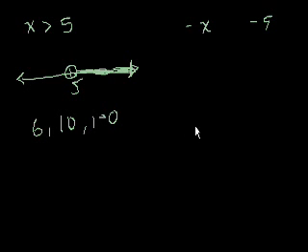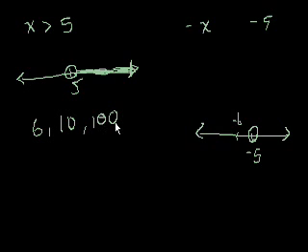So let me draw the number line here. If we have -5 here, let's just draw a circle around it because we know it's not going to be equal to -5, because we're just deciding between greater than or less than. So we're saying 6 works for x. So -6 is here, right? -6 is less than -5. So is -10. So is -100. So is -1,000,000, right? So it turns out that -x is less than -5.